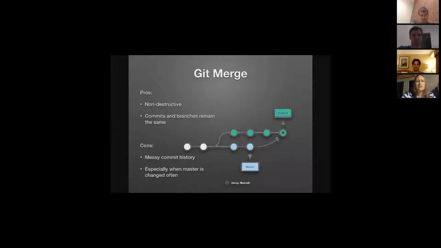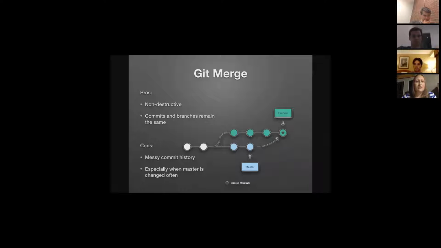All right, so Git merge, everybody does. It's kind of the easiest way to merge your commits. And there's pros, obviously. It's non-destructive, which means it keeps all your commits and your branches remain the same. So everything is intact exactly as you did it.